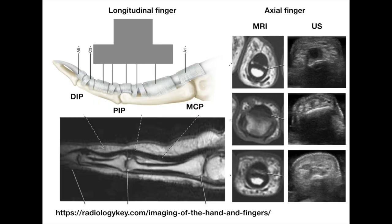Earlier we saw axial cuts of the finger on ultrasound from the flexor side. On the right side of the screen are the cross-sections from the MCP to the DIP on ultrasound, and on the left are the MRI images. The detail is pretty similar — just focus on the relationship between the finger bones and the flexor tendon, which is just superficial to it.